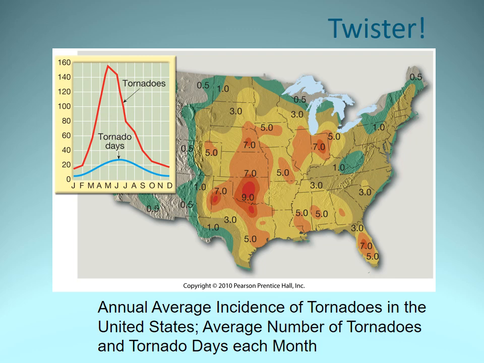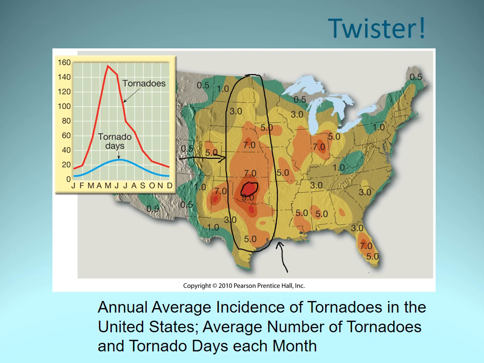However, central Oklahoma, if we're talking about the average number of tornadoes that we see per unit area, we'll keep it unitless for now, has the highest incidence of tornadic activity. But this whole section right here in the middle of our country, because of its unique geography, is prone to tornadoes. One of the reasons why is that we have warm Gulf of Mexico air coming from the south going toward the north at the surface, and then air that's moving away from the Rocky Mountains higher up in the atmosphere is cold and dry. So we have what we call vertical wind shear in this area that can set up and create tornadoes. The peak of tornadoes throughout the year is in May.